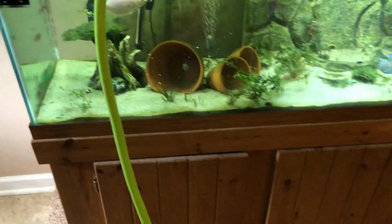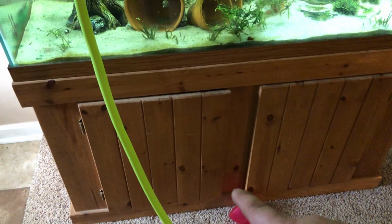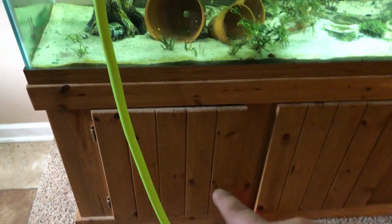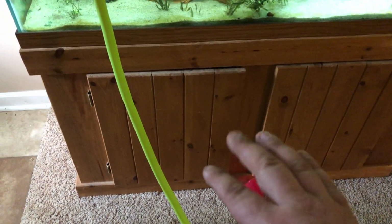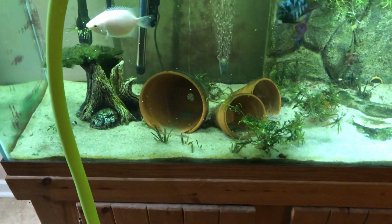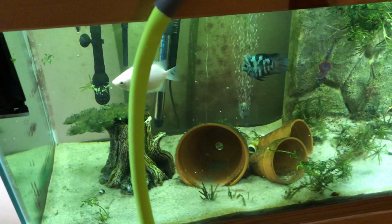I also want to do a sump, probably a 20-gallon sump down there, and get rid of the canister filter. That's just something I want to play with, see how well I could do a sump system, but that's a whole nother project to come.